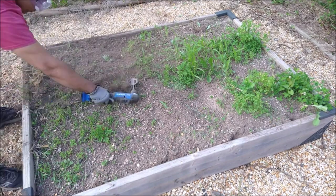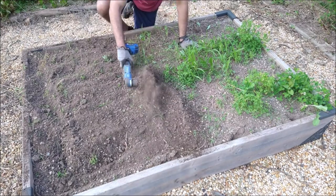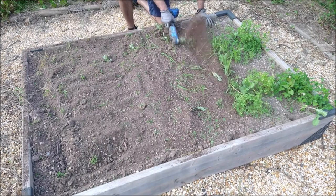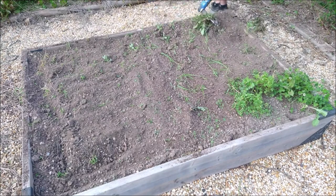This tool is a must-have for any gardener and makes an excellent gift choice. Its innovative design combines functionality and convenience, making gardening tasks more enjoyable and productive. The Garden Groomer is particularly useful for mixing different soil components and compost piles, ensuring proper blending and nourishment for your plants.